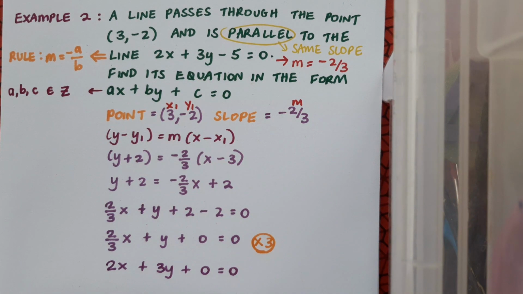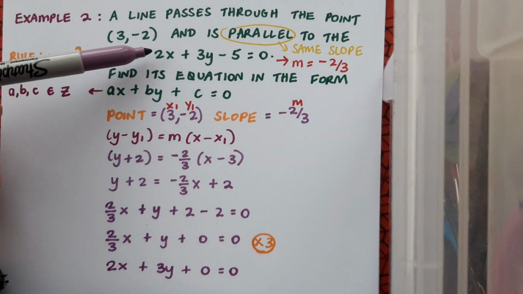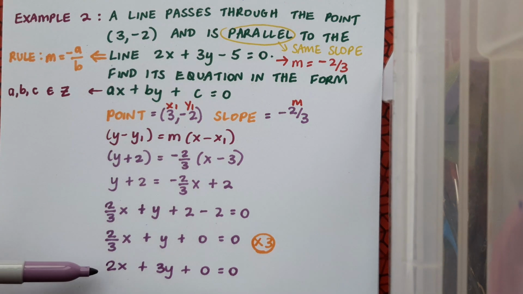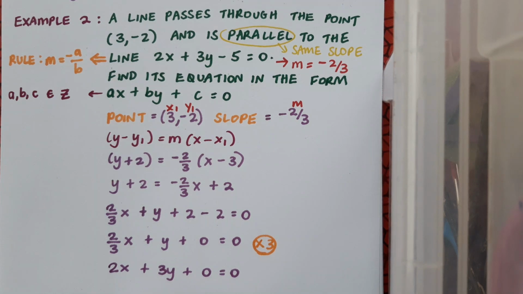Again, it's interesting to go back and draw a comparison with the line that I was given that was parallel originally. So the line that I was getting my slope from was 2x plus 3y minus 5 equals 0. And I was told that was parallel to the line that I wanted to make. And just notice here the similarities. When I look at my line that I made, it also starts at 2x plus 3y. And you'll always find that with parallel lines that are written in the form ax plus by plus c equals 0.